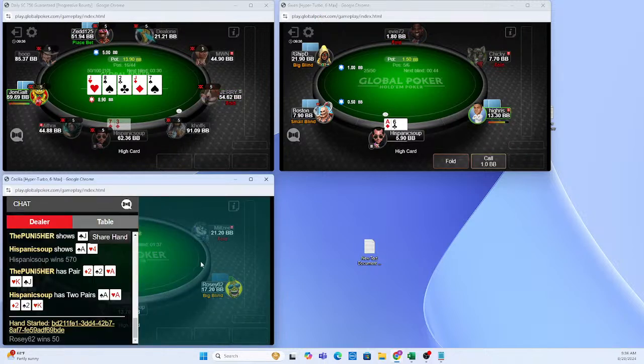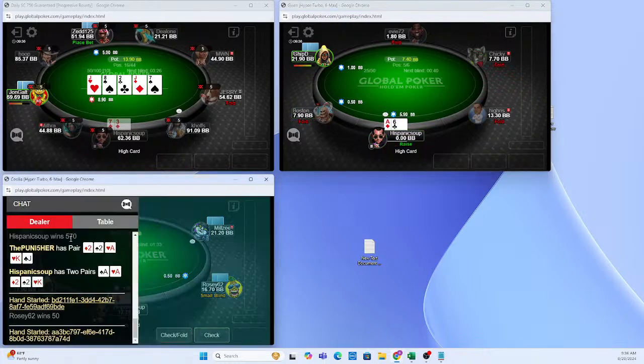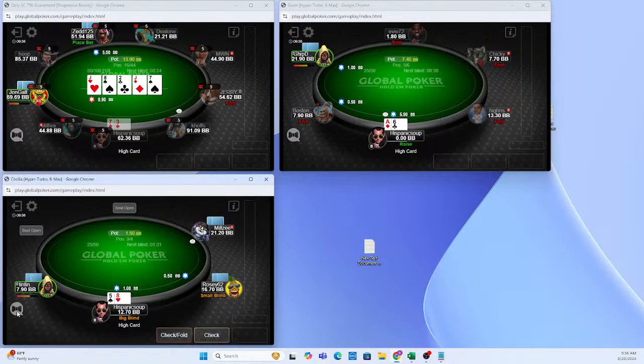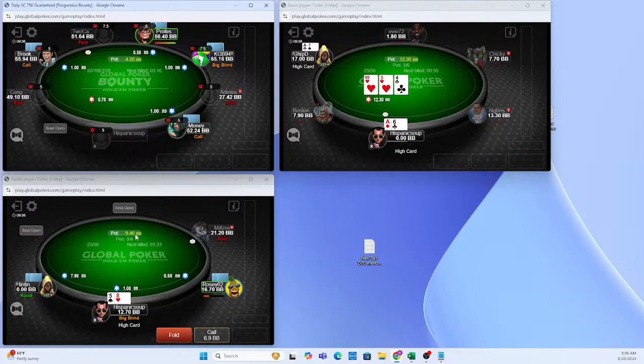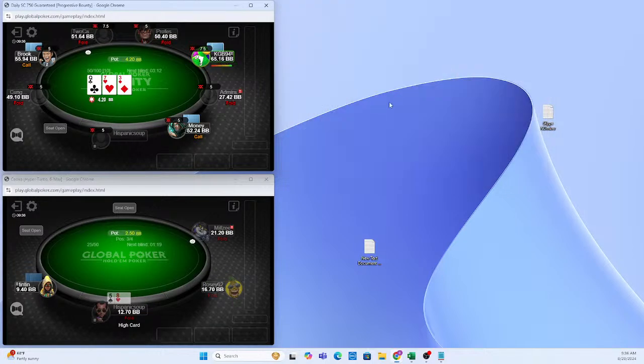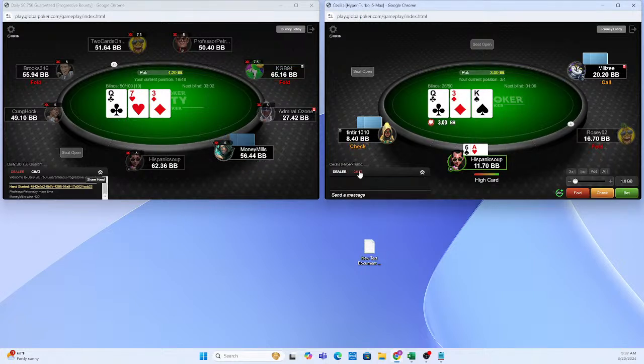The next format here is just Six Max, which is the format I focus on right now and have for the last few years. In terms of speed, you have turbos and reg speed games. Six Max only offers vanilla. There's no KOs or anything like that in terms of Six Max games for turbo and reg speeds at least. You start with 75 big blinds in both formats, and the payout structure is 65-35. And then the stake ceiling currently is about $100. We're going to talk about that in a bit.